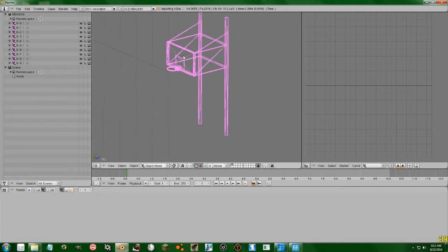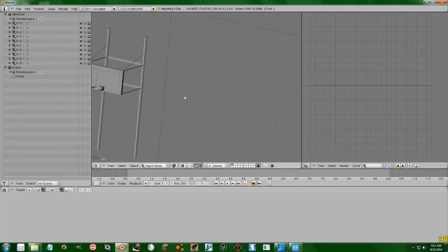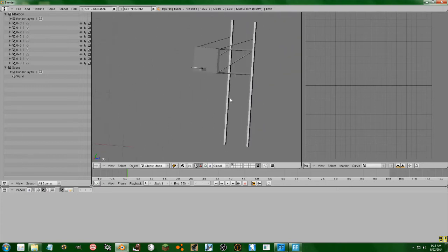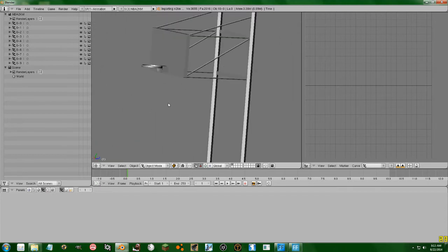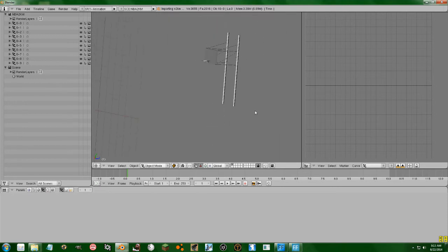So if you want to do a better check, you can press A to deselect everything, and you can press Z to get the shaded view of what this looks like. And that gives you a good indication of how it looks in Blender and what it will look like in game. So there's your rim, there's your backboard, and there are your supports, all in one file. This is great. This is exactly what we need to do.